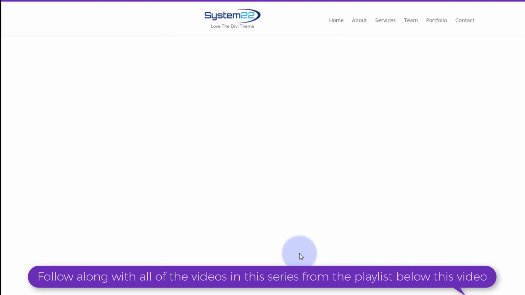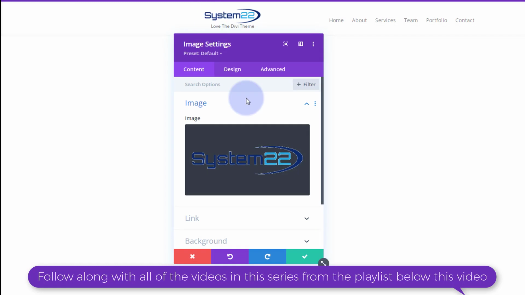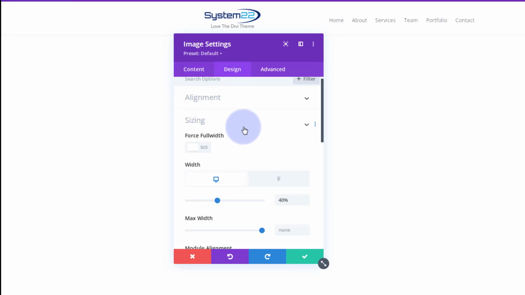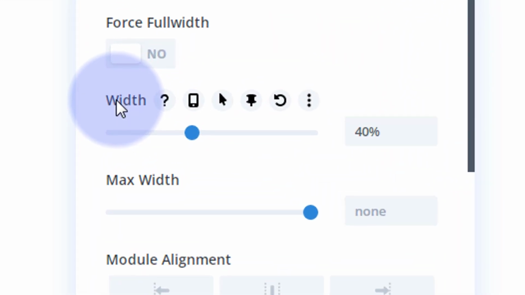Now we can actually do whatever we want to this. So when we go into one of our modules, for instance the logo, let's go in there, dark tab for the module. And for anybody that doesn't know how to create a global header, have a look at some of our other videos on that. In the image, if I go over to design and sizing, if we roll down, and this is common to all Divi modules, if you roll over something, you'll see some little icons appear. Go to the thing you want to adjust. In our case, it's the width. And there's a little pin there now.